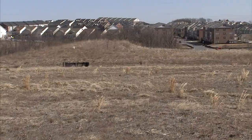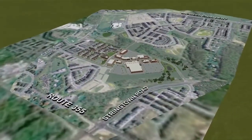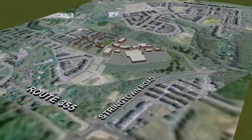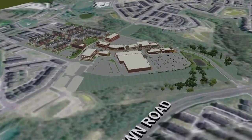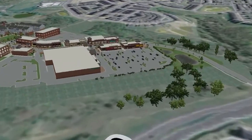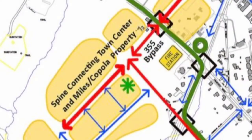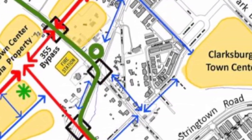This was always envisioned as a mixed-use town center scale area that included retail, cultural uses, really the heart of Clarksburg. So when you were looking at this limited amendment, you needed to make sure that the balance was there to continue to support what was originally planned. The way that was finally accomplished, I think, through the master plan was looking at different options for especially the Miles Coppola property. Council concluded that rather than looking at a commercially focused mixed-use area for that property, the shift ought to be to a residential focus.